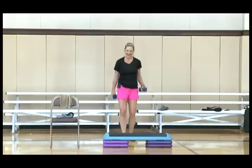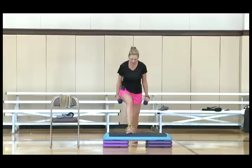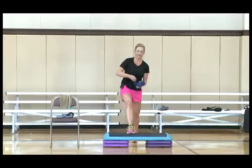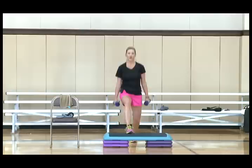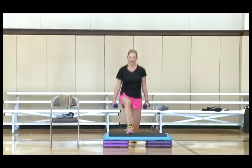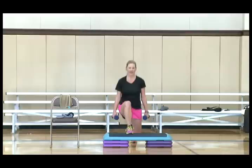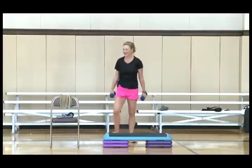Other foot on. I have my left foot on. My right foot back. Hands just hang with the weights. Ready? Down and up. Let's go. Straight down. If your knees don't like it, maybe do a tiny one. If the knees don't like those, then just eliminate this exercise altogether. Five more. 13, 14, and 15. Good, let's put our weights down.